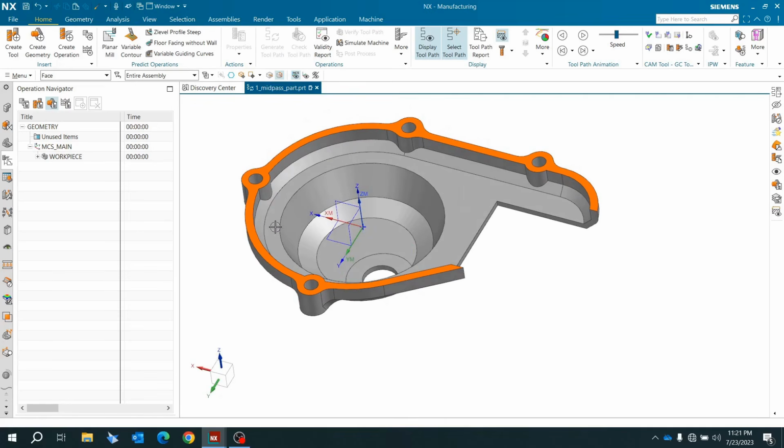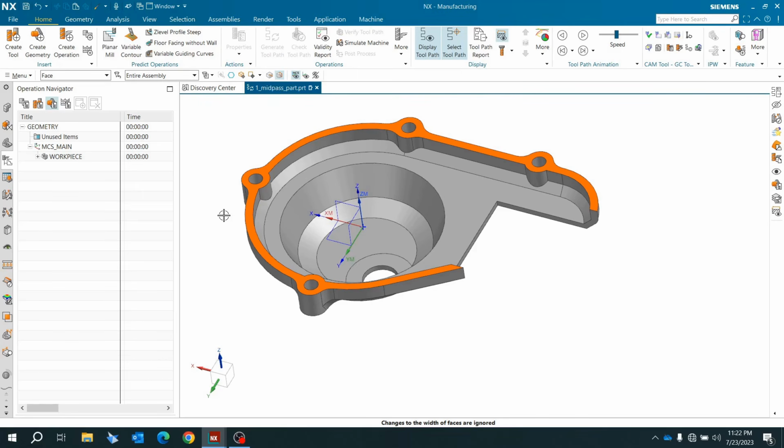Why am I showing you this? Because in some industries they recognize how much stock you have to keep by color itself. You call that color coding. If it is a green color, then no need to machine. If it is gray color, then we have to give 0.5. It depends on the industry. They may say yellow color means no machining has to be done. So you should know how to color individual surfaces.